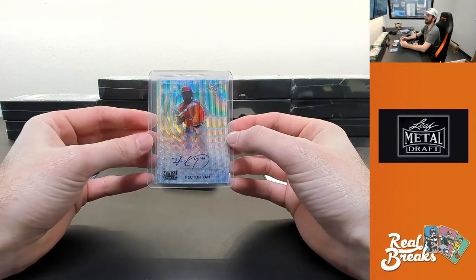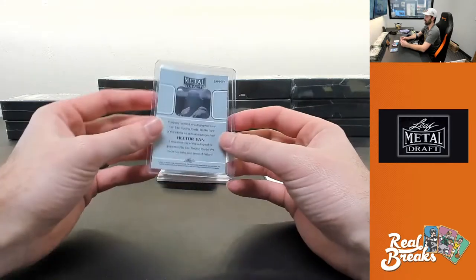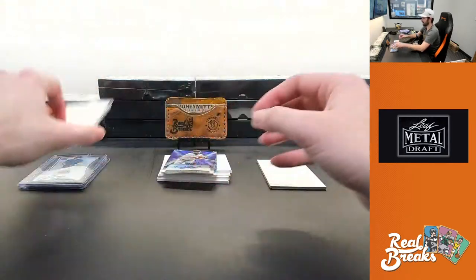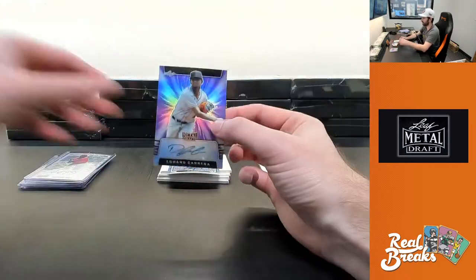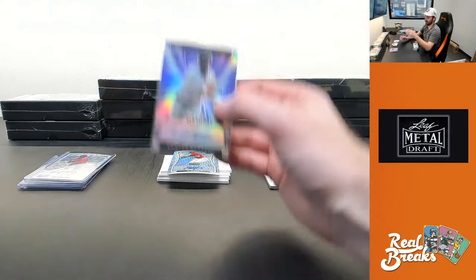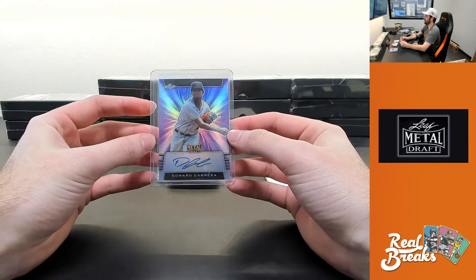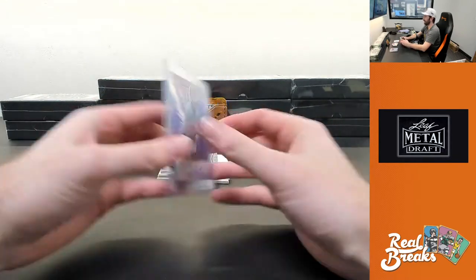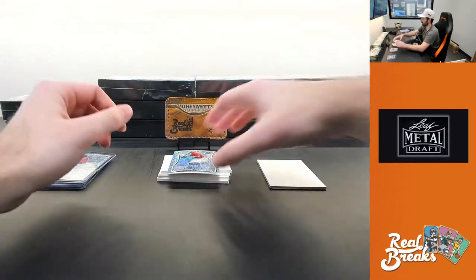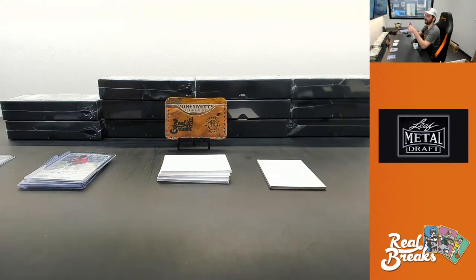Hector Yan is next up. Hector Yan is going to Christopher Thorne. That was just a base. Next up, Edward Cabrera, purple. Edward Cabrera is not in both products. This is actually a 2019 Metal Draft auto. So Edward Cabrera is going to be going to that skunk protection pile, 23 of 25. And Ed Howard is our final auto from the first box.